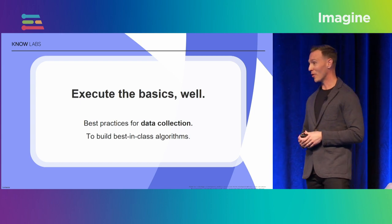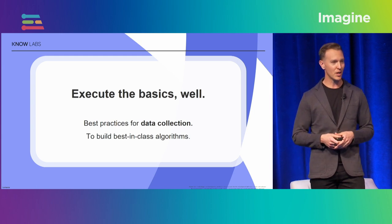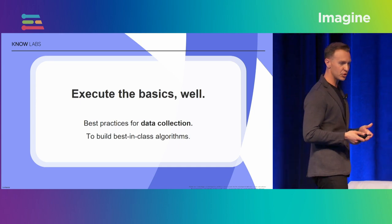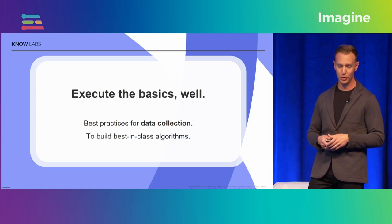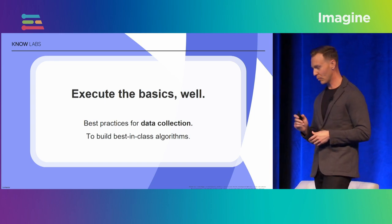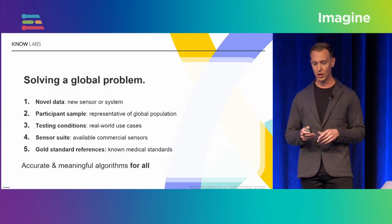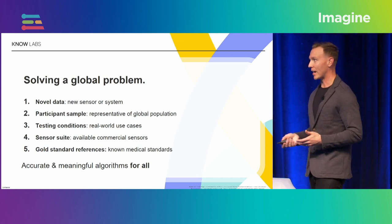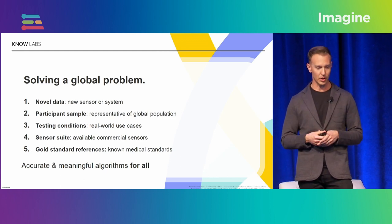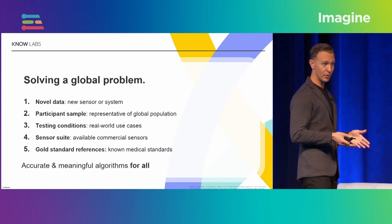Now that was the basics and primer on NoLabs. But today, I'd imagine this is about you guys. We've done so many of these projects and had a lot of incredible learnings. I wanted to share our approach to data collection to build some of the best models possible for human health applications. It really comes down to nailing the fundamentals — breaking down what is typically a very complex problem into a series of tangible chunks. These methods actually work for most types of development when you're doing data collection.